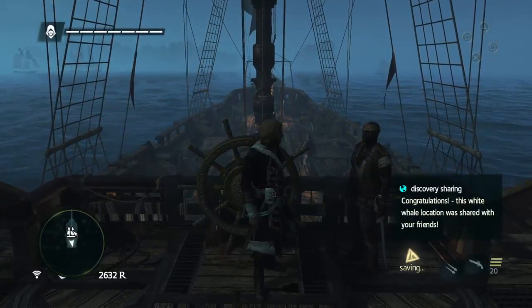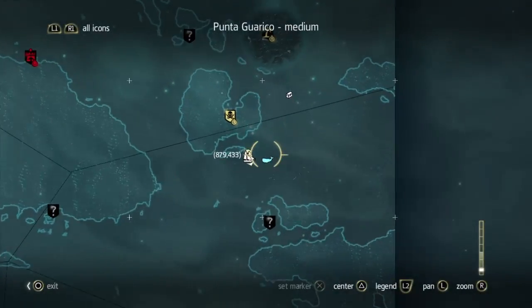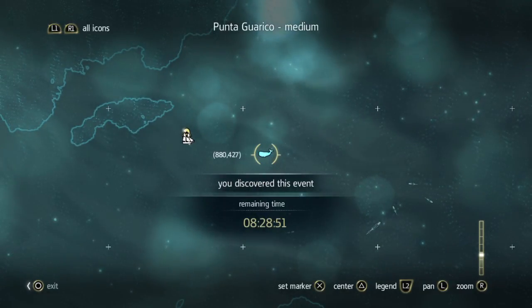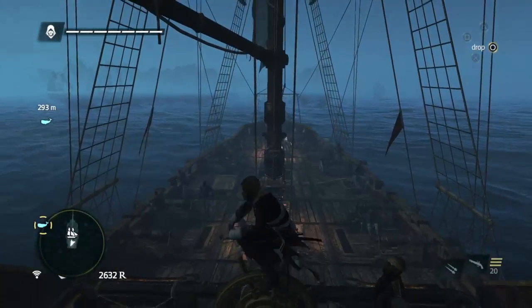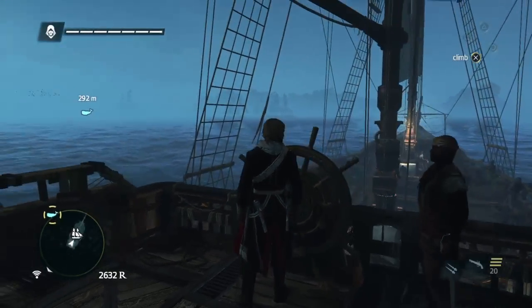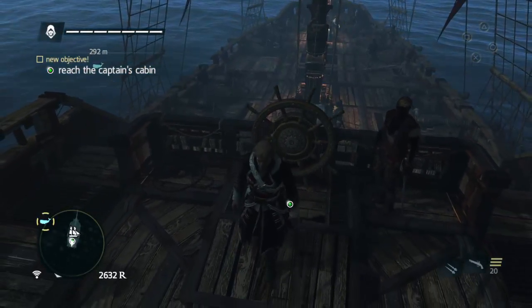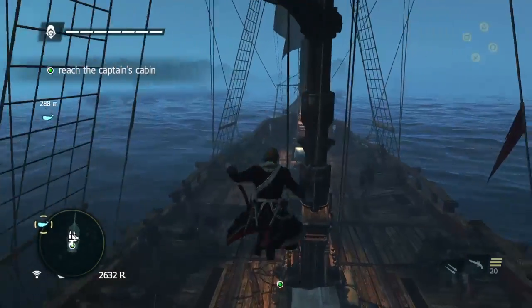We found a trove of nautical maps. The white whale location was shared with your friends. Where is that? God. Remaining time. In the captain's quarters of the Jackdaw. Alright. What are you doing, you idiot? Nautical maps and ledgers might come in useful. We decide to build up a fleet of our own. Exactly my thinking, Captain. Have a look for yourself and tell me what you think. God damn it. The white whale's right there. I can't do this? Dude.